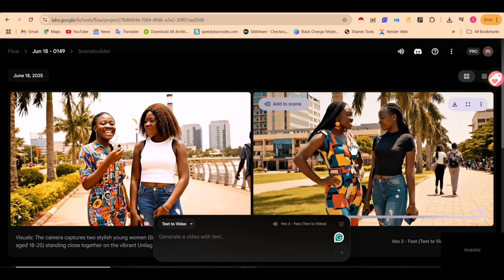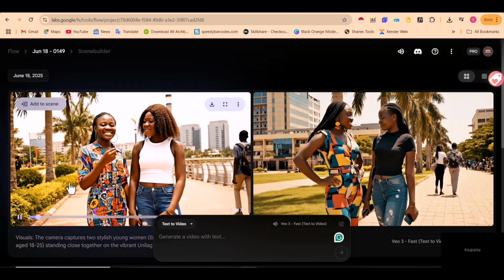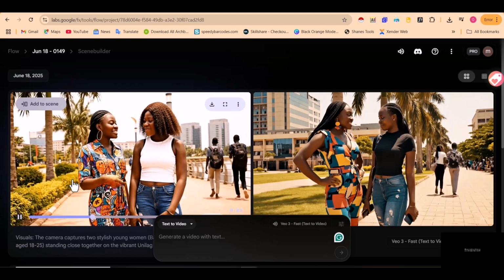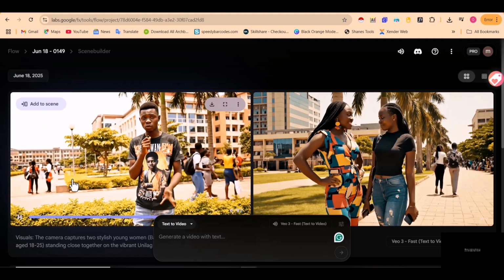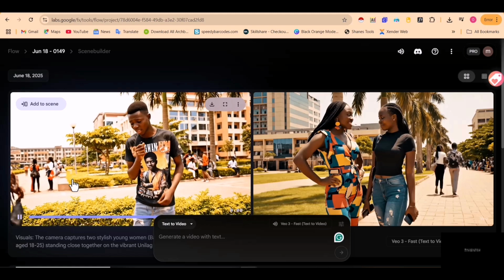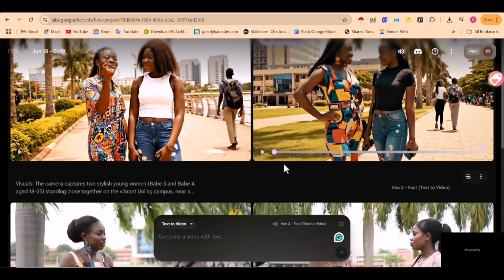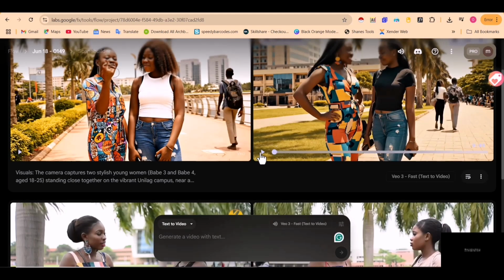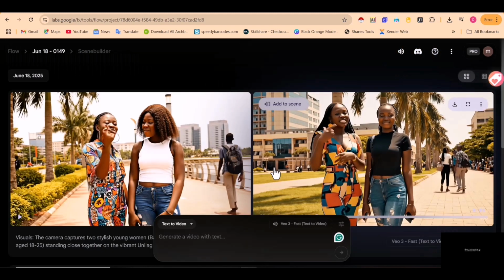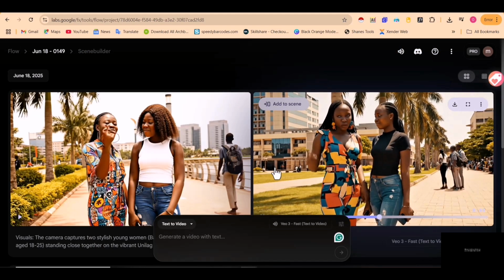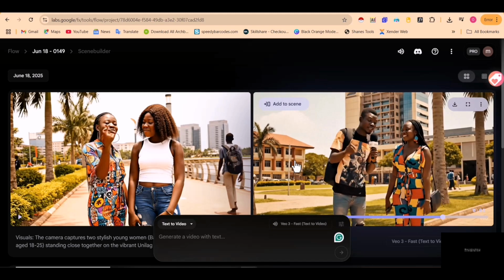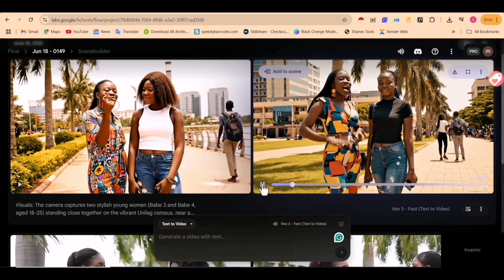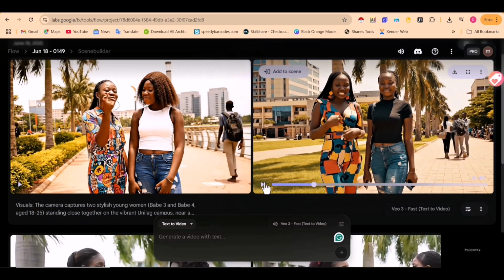Now look at the results. This is using VEO3. Look at how sharp it is. Now all of us in the dates. See this guy, the players like Ludo. For this your sweet face, what do you see as red flag for dating? This is me now. You see that? So why I used two is in case this one messes up, the other one will work. So this is just a continuation of the project I was doing earlier. I hope you understand that. So let's go to the next one.